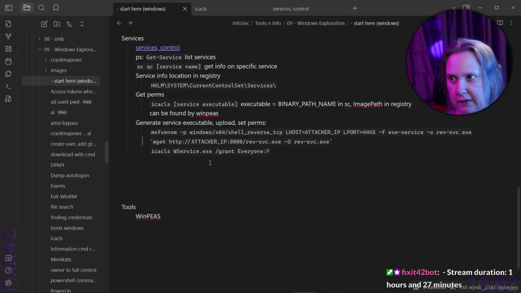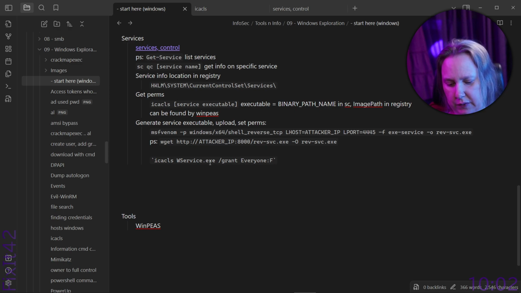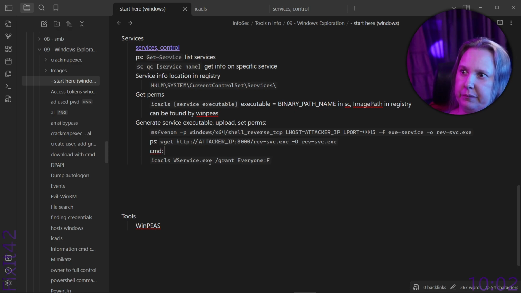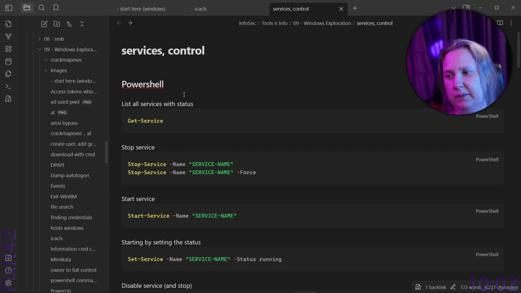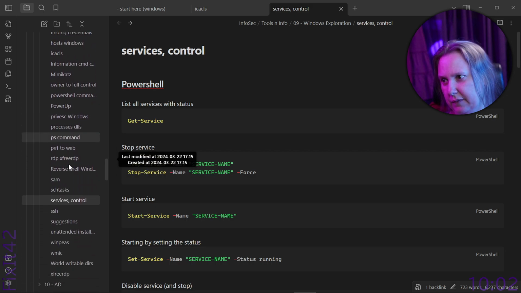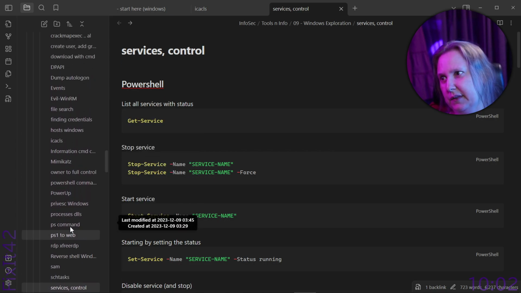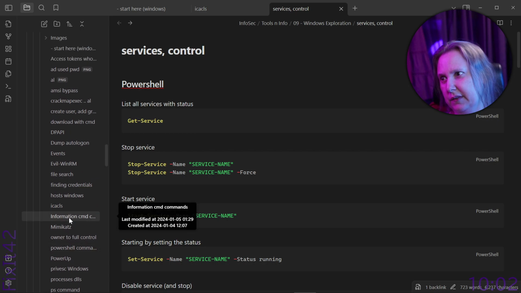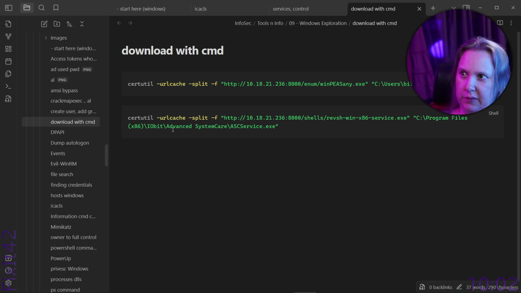So this is the PS way, and then we also will have a CMD way to do the same. And the CMD way, I just had it over here. It was not upload. Download. So right, download, not upload.